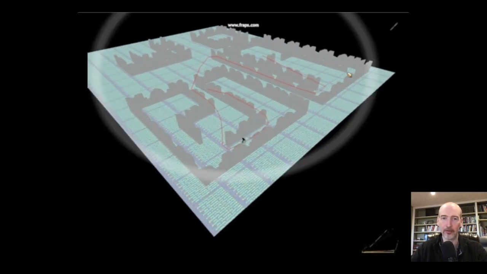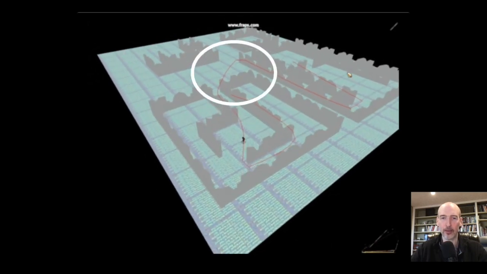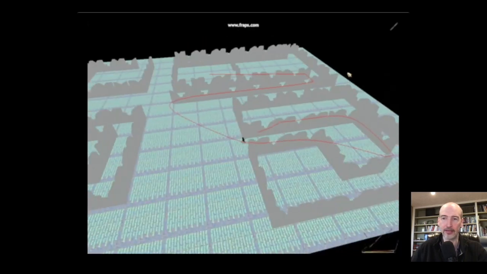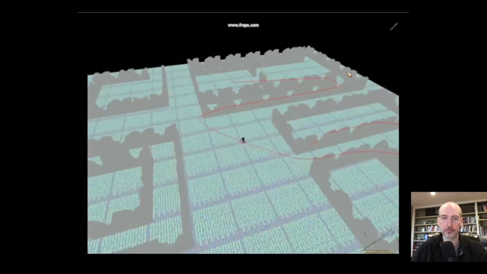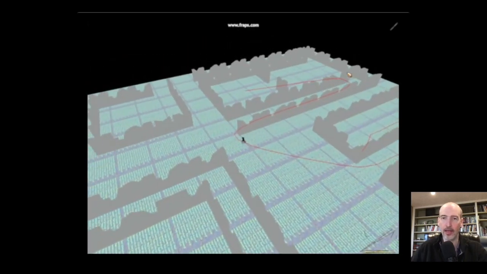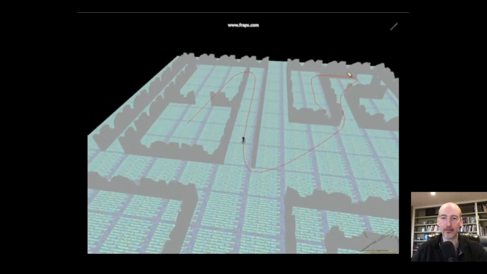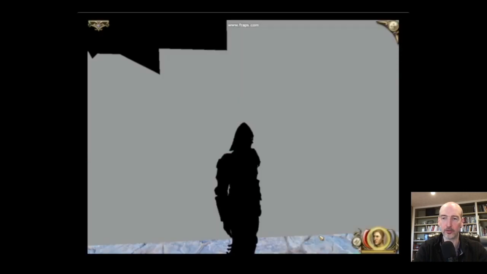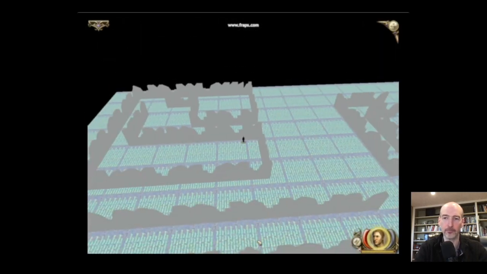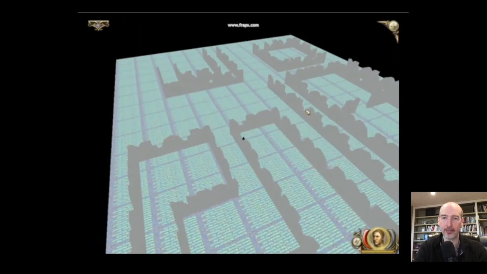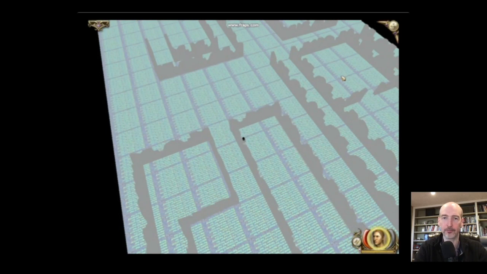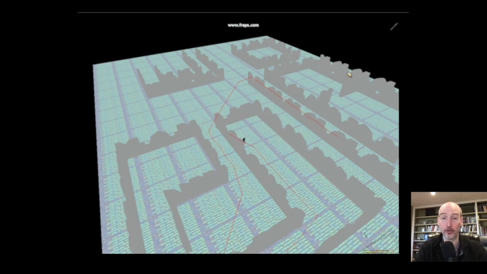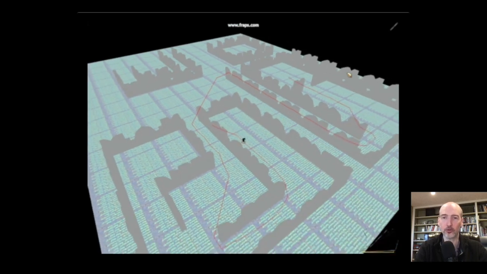So by the time we get around this corner, and then we're going to look up here, we see the path up there is a little bit blocky, and then it's going to get smoothed out. And by the time we get to the end of this path, I'll just stop it here. Our original path is fairly blocky, in that we see a lot of line segments that have sharp angles on them. By just doing some local smoothing on them, again here.